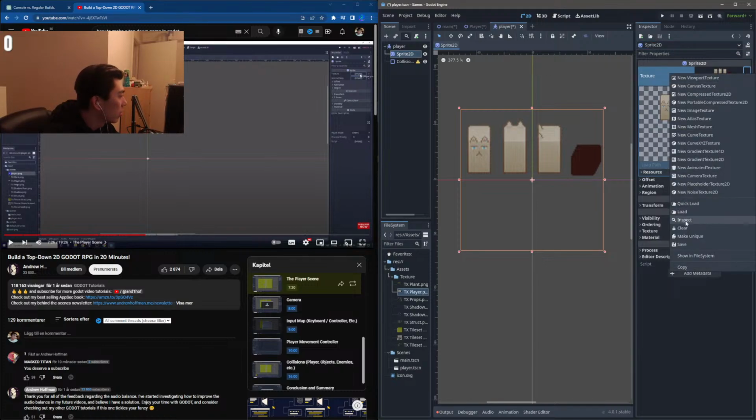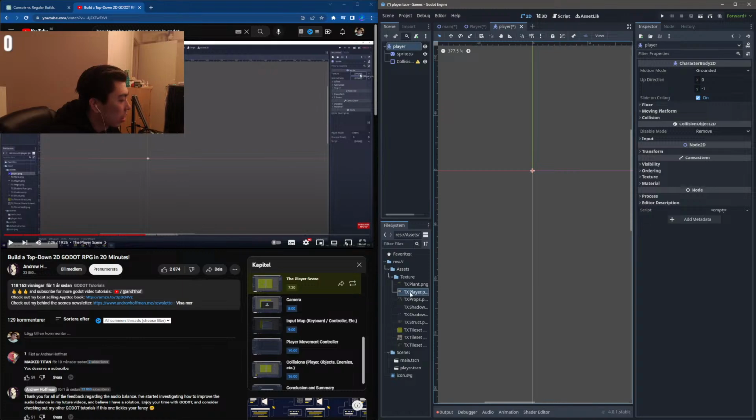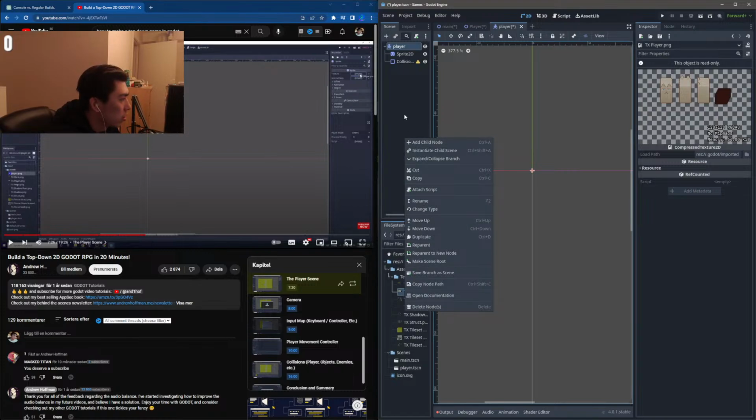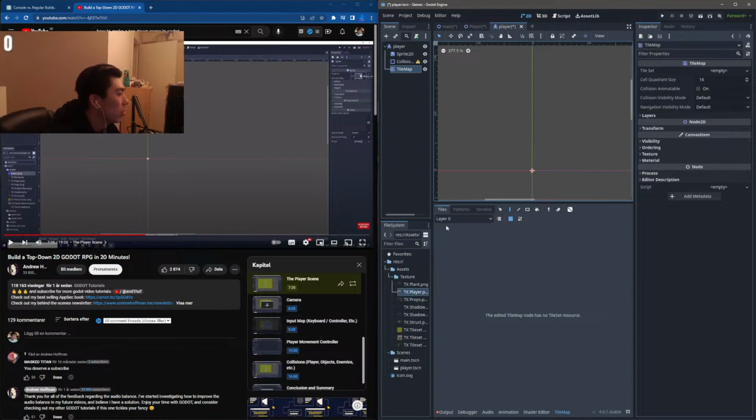I want to clear this. Can I open this? I guess I'll do a tile map, real quick, and of course I can't do that.